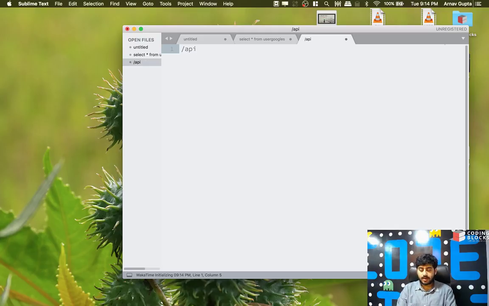There's a slash path, and inside that there are pages like slash articles, slash users. These would all show HTML data.